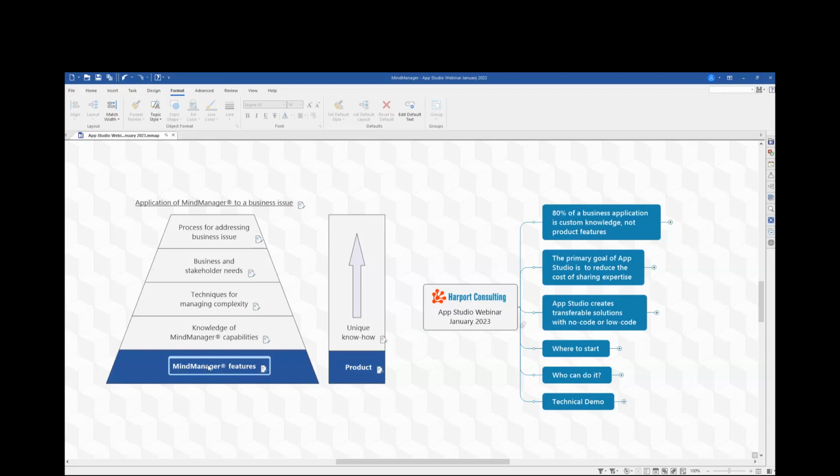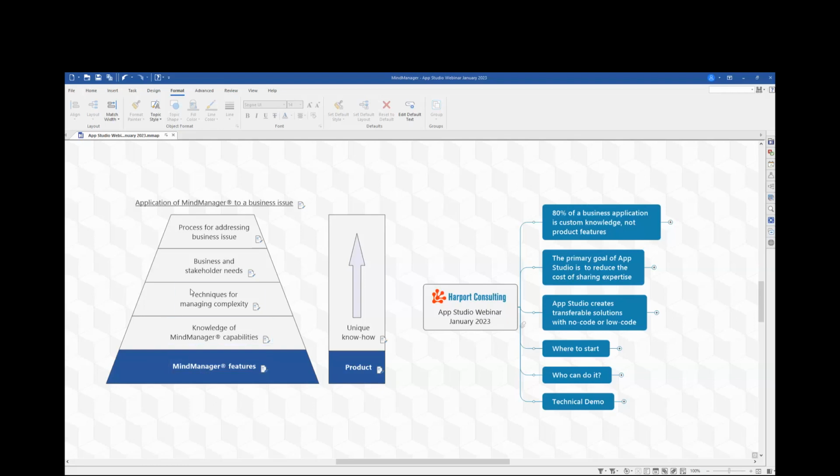You can solve business issues, you can create project plans, you can create documents, you can do analyses, all kinds of stuff, all the kinds of things that MindManager is really good at. But to do that, you understand how to fly MindManager. You can turn its features into solutions for whatever you need to do in your business or for your customers.